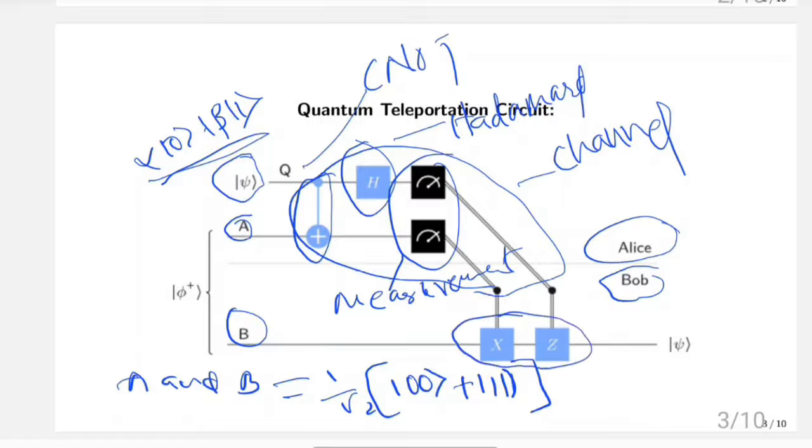X and Z are the Pauli X gate and the Pauli Z gate. I will explain why I have integrated these gates in the circuit. So this is the quantum teleportation circuit. We need to send this message to Bob by applying some gate operations. How these calculations are carried out and how we progress through this quantum circuit, I will explain step by step.